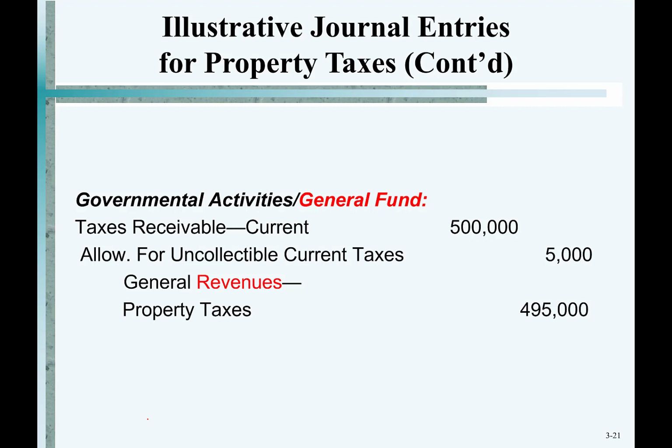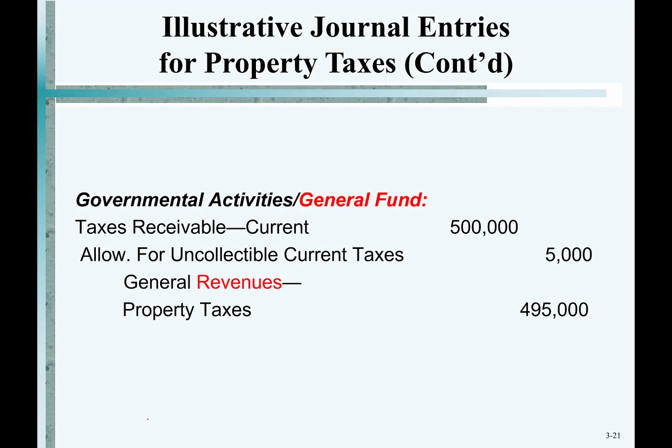So that's different than commercial, isn't it? No bad debt expense here. You simply reduce the revenue by the amount you think you're not going to collect. Okay? Now notice when we put the amount in the allowance, we also label it as current because right now nothing's delinquent yet, right? We just mailed those tax bills out. But very important, we reduce the revenue by the amount we think we're not going to collect. But we still set up the allowance, don't we? Just like commercial.